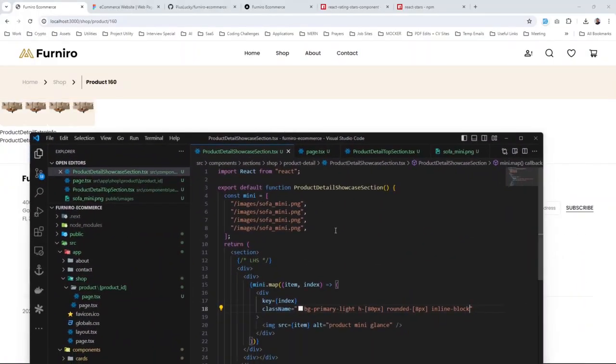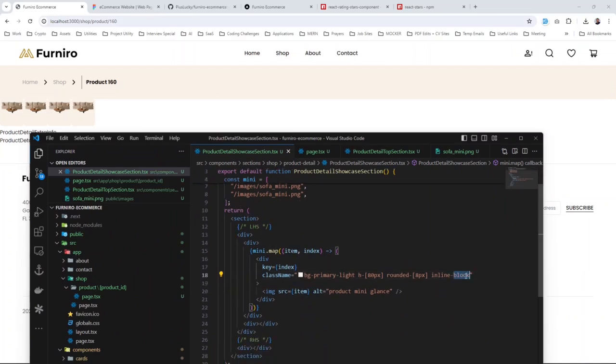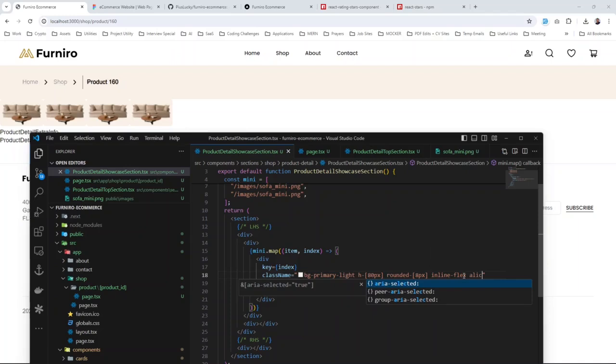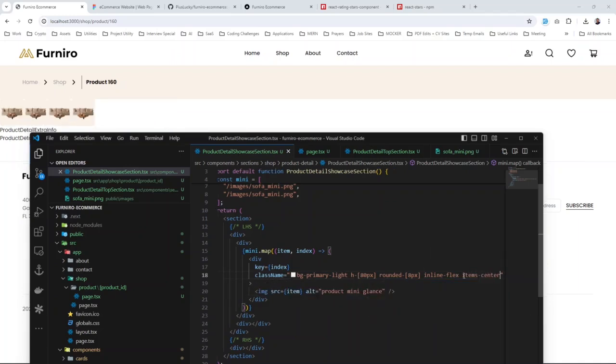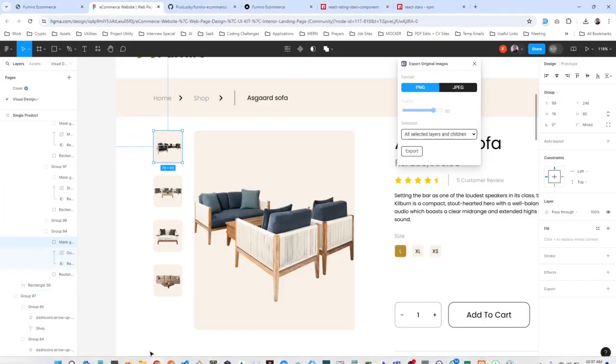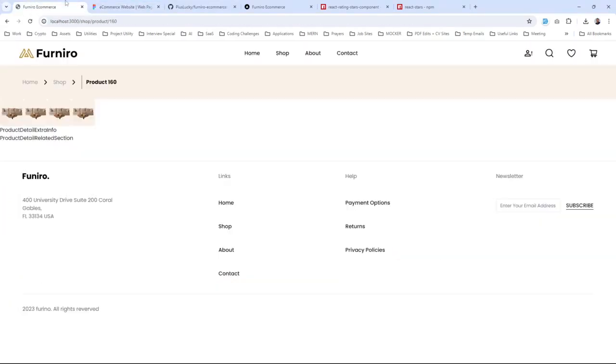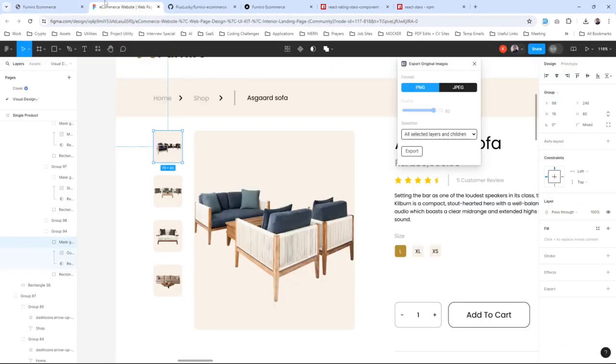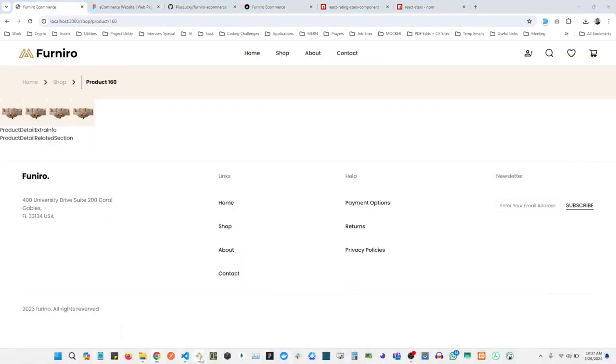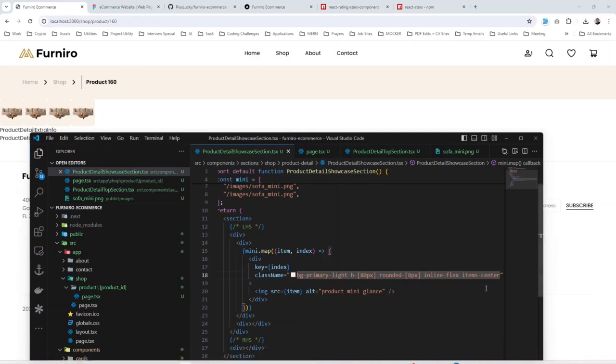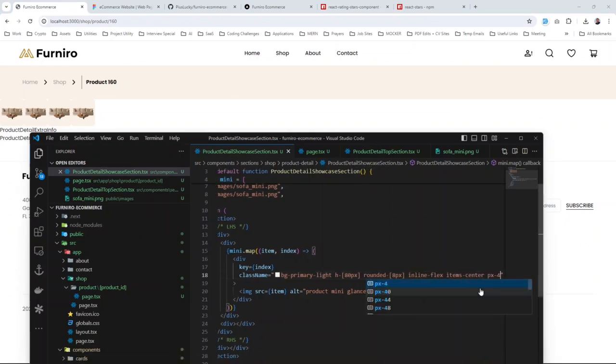So maybe inline flex, items center, then we add some padding, mostly from left and right, to be honest. You can do px 4 or 2.